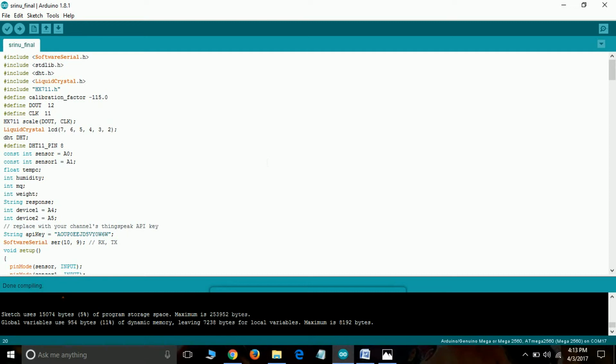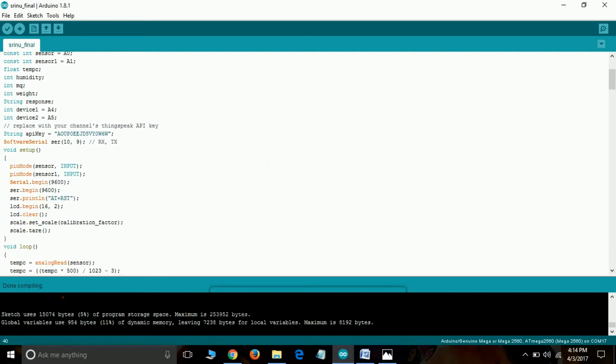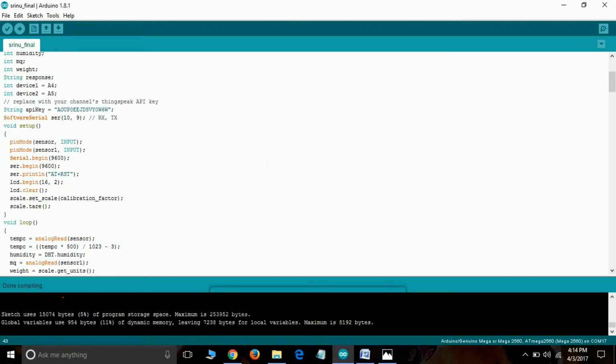And here is an application program interface key, the API key, and since we are using the ThingSpeak website, it's the API key for that. If you are doing your project further on ThingSpeak, we need to use another API key from the channel. It's available there. For the command for software serial communication, we use pins 10 and 9, and it's a void setup. For the Arduino software we have two functions: the setup, which will execute only once, and the loop, which will execute continuously.